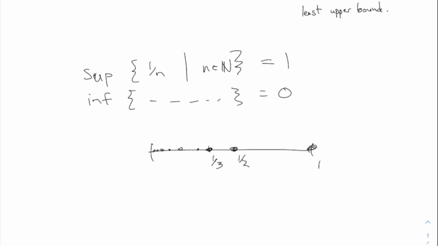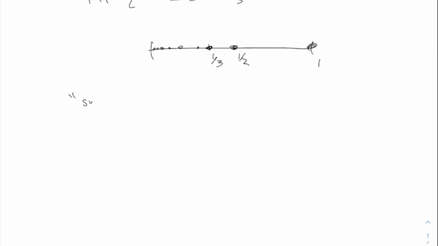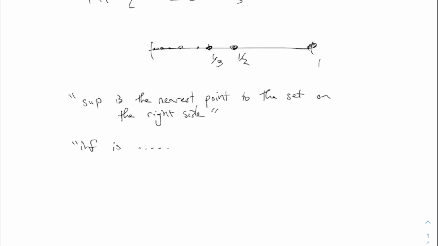I would like to talk about one more theorem about the sup and the inf, and then we'll talk about something a little different. I said several times, in some sort of intuitive way, the sup is like the closest point you can get to the set on the right side. Up here is too big because there are other lesser upper bounds. The sup is the smallest of all the upper bounds, which is to say, and I'll put this in quotes because it's not very technical, the sup is something like the nearest point to the set on the right side. And then the inf would be similar, but on the left side, right? Inf is the same thing on the left side.